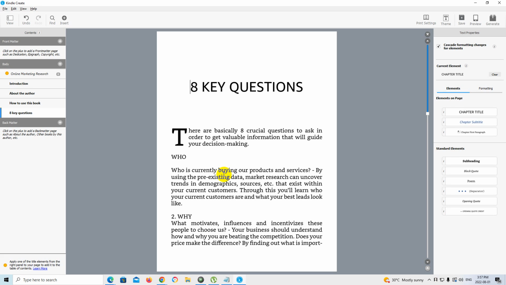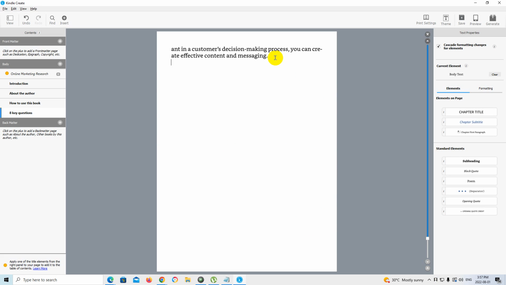It's got to explain everything. It's got to predict their questions. It's got to predict points where they might be confused. So it's very different. A book is very different, but you can always update your book. Like if you offer this book, let's say for $10, and at the end you can invite readers to ask you questions, and the more questions they ask you, the more you're going to be able to update your book so that you answer those questions in the book itself, right? So it's always good to ask readers to send you their questions. So on that score, I'm gonna add a chapter here.